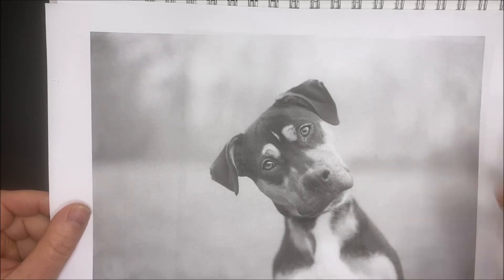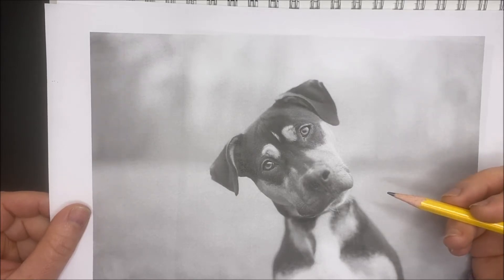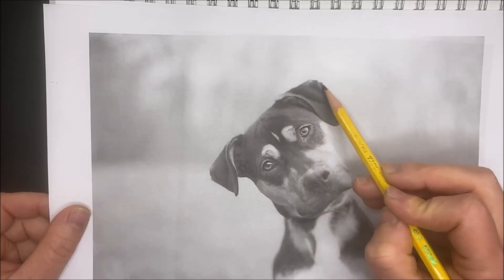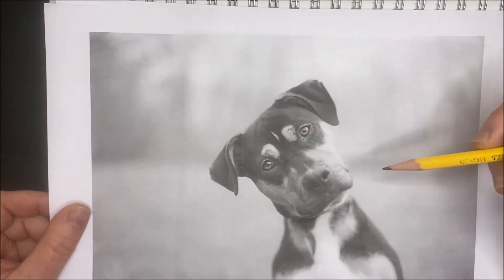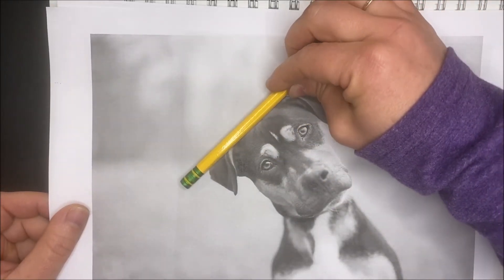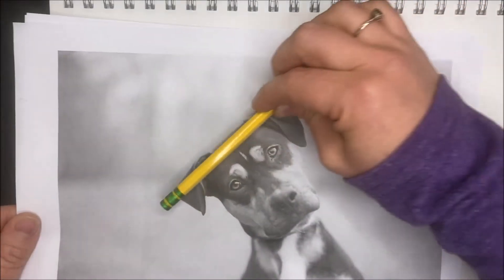If we look at this whole thing, it is overwhelming. So what can we do to make it easier for ourselves? The first thing I'm going to do is start with this line here. I know it's not even because it has to come up, but we'll fix that later — it'll help me get set up for the rest of what's going on. A lot of times when I try to do angles, I will put my pencil on the picture I'm drawing, then bring it over to my page and visually keep in mind what that angle is.